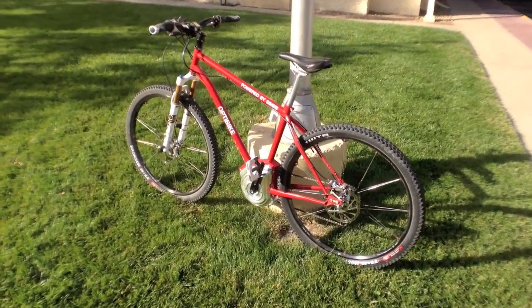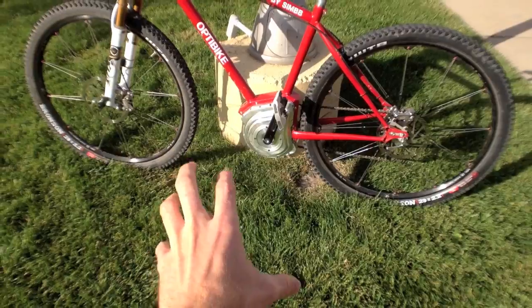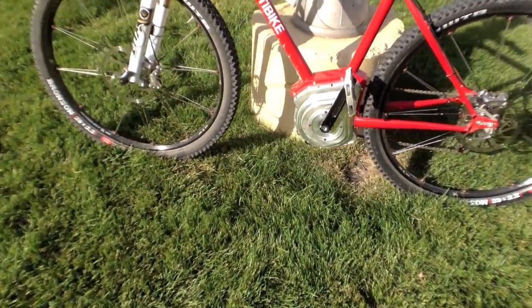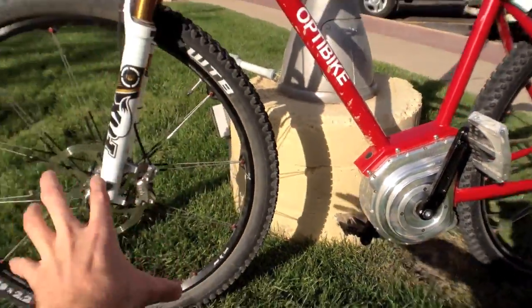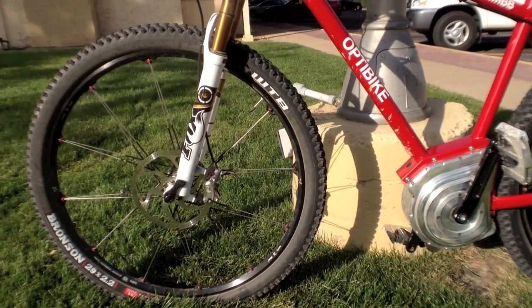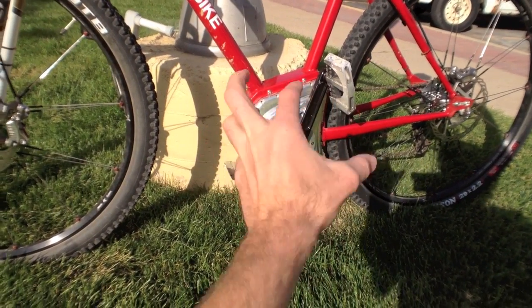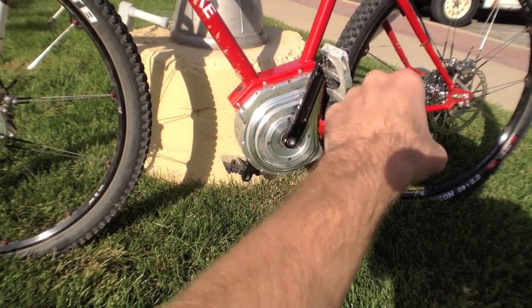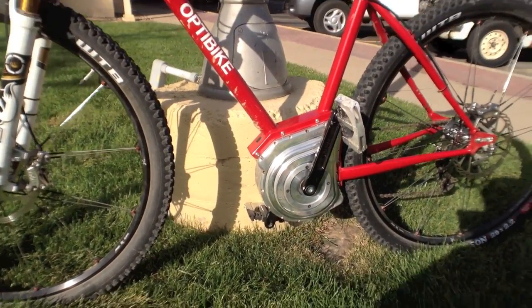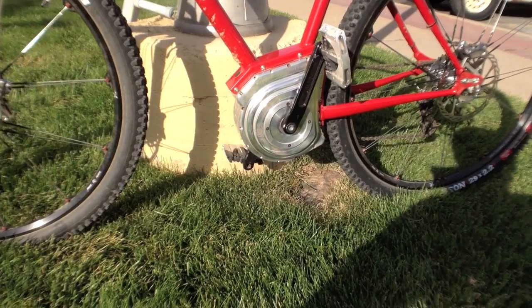The idea is that you're keeping all the weight centralized on the bike, low to the ground, and you're making it easier to service this thing. Take it to any shop. First of all, you can change the tires, the tubes, just as you would with a regular bike. It's all super simple. The only real difference is this super integrated motorized bottom bracket right here. And if you unbolt it, you could send it straight away to the factory, take it to any bike shop, and they can maybe even swap it out if they have one on hand.